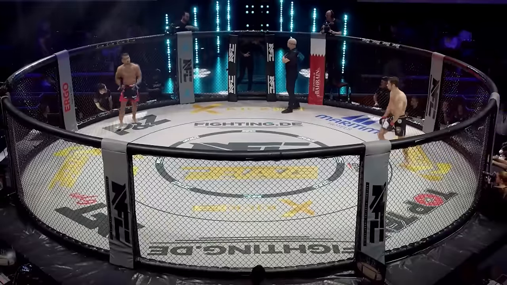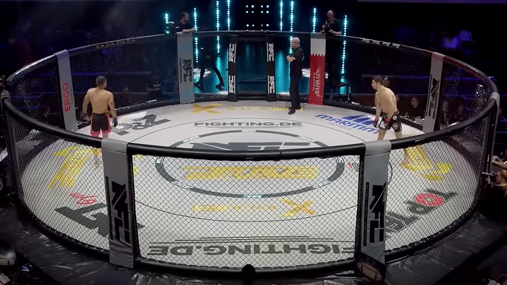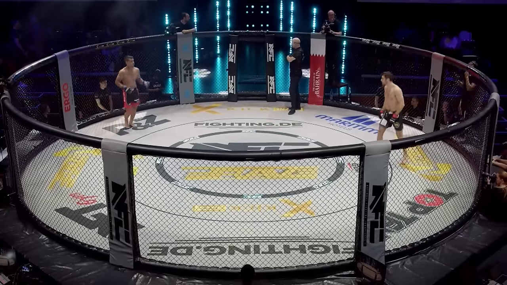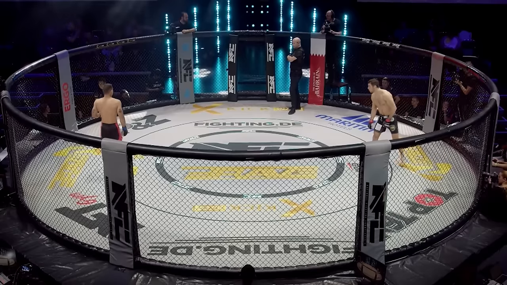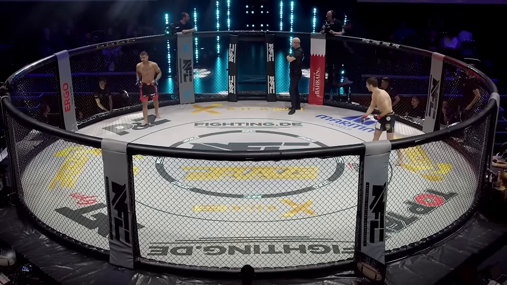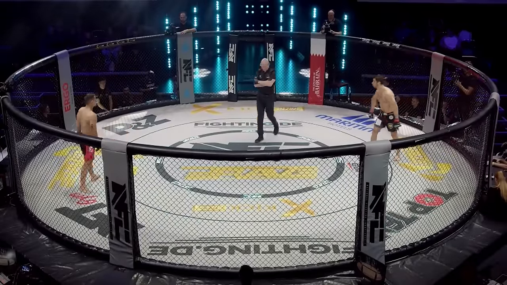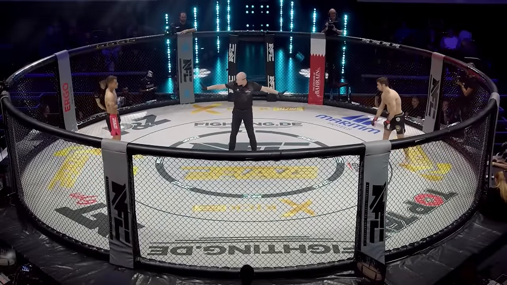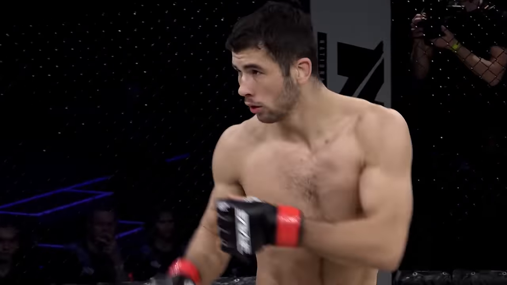Real interesting fight in progress here. Miranda, fantastic jiu-jitsu fighter, fantastic exponent of the art. May try and take Axel down right from the get-go, because Axel has incredible boxing out of that southpaw stance. You can see he's very light on the feet. Miranda, a little bit more stoic in his approach right from the get-go. Touch your gloves and we are away.